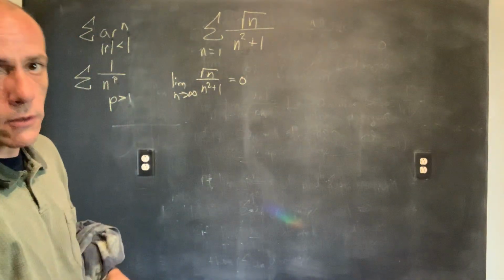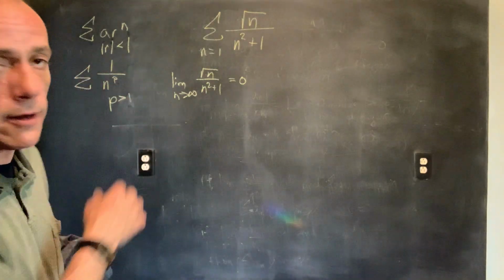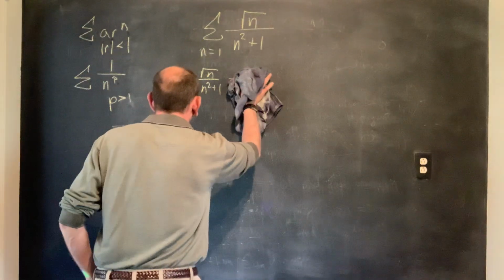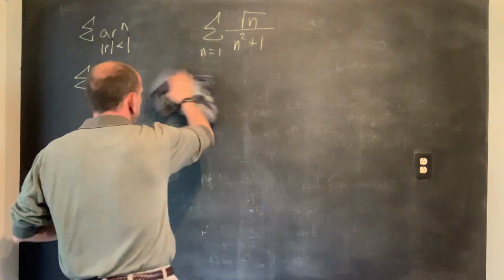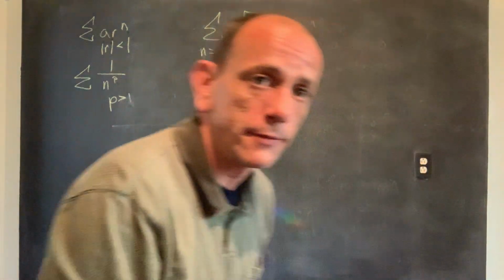Okay, so it is going to 0. I don't know whether it's going to 0 fast enough. I didn't get that it diverges right off the bat. Okay, still have more work to do. But that's going to be the first thing I'm going to try. If I got something other than 0 there, well, then we were done. It diverged.